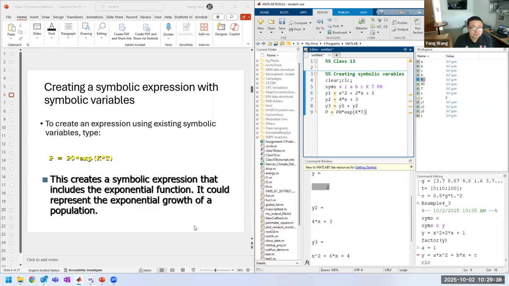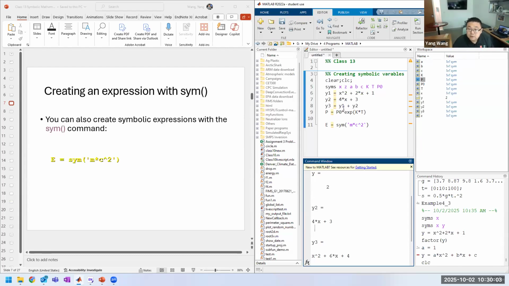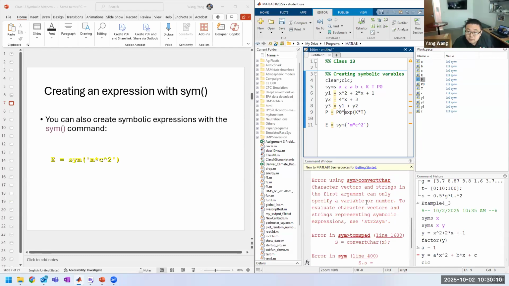So we created this symbolic expression. We could also create symbolic equations. I mean, this is another way to define the symbolic variable. So for example, we didn't define M or C, right? So you could directly use sym and then M multiplied by C to the power of 2. Okay, so if you run this, string to symbolic.